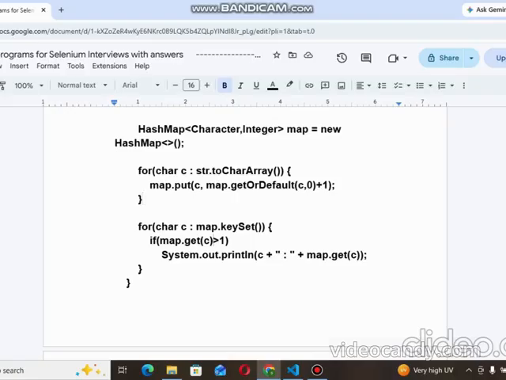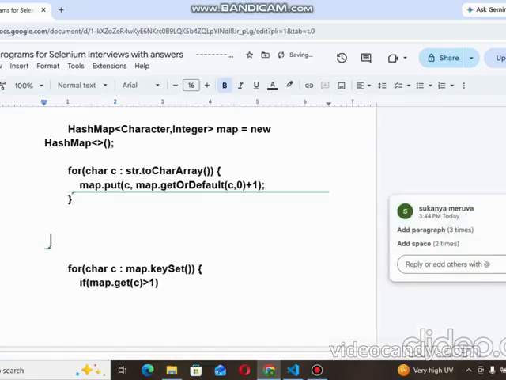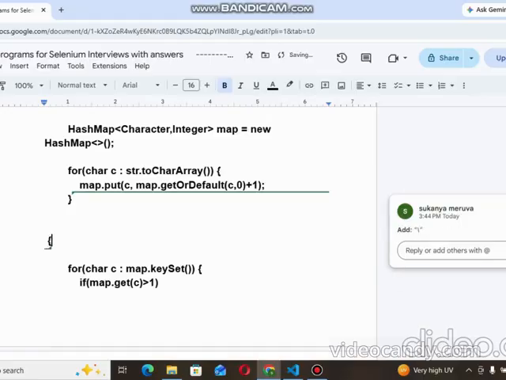So the map will be like this: A 2, comma, U 1.